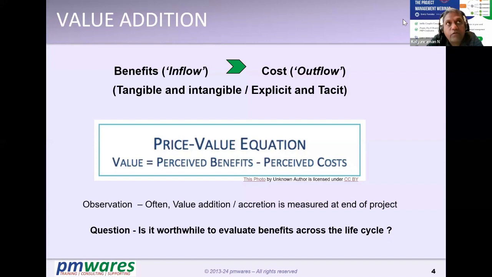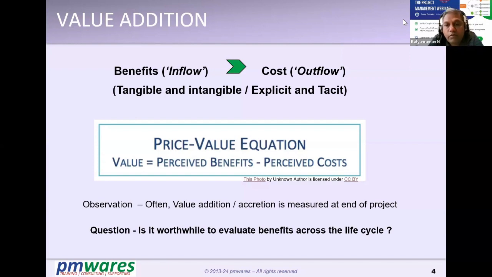So today's topic is not about value creation itself. Everybody has accepted there has to be value creation. Only then does it make sense to go ahead with the project. Today's topic is about the various models and techniques to determine that value. How do you calculate that value, and how do you quantify and express it in some common denominator so it becomes easier for you to compare?